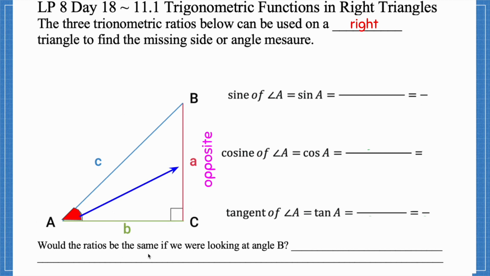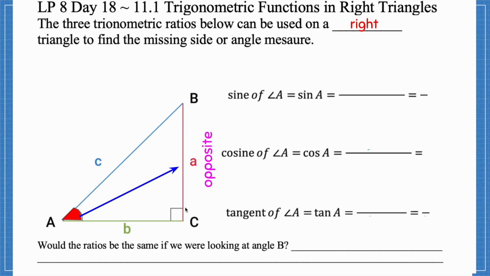If we're looking at this piece, we need to understand that there's a way to label these. Notice that we're looking at angle A on all of these. We could look at angle A or angle B. We never look at the 90-degree angle. We only look at the acute angles when we're doing these trigonometric ratios. In this case, we're looking at angle A, and the side opposite the angle, we literally call opposite.